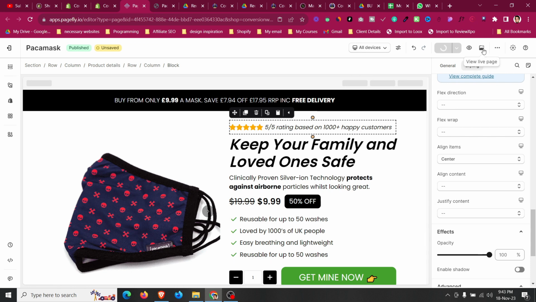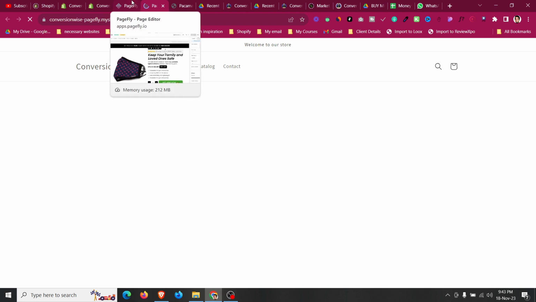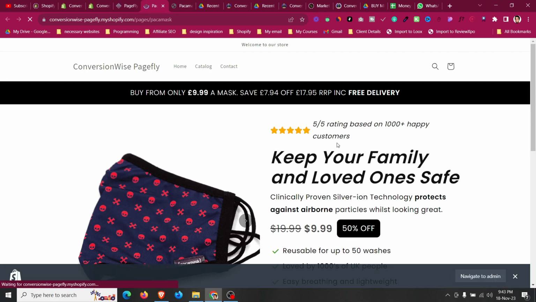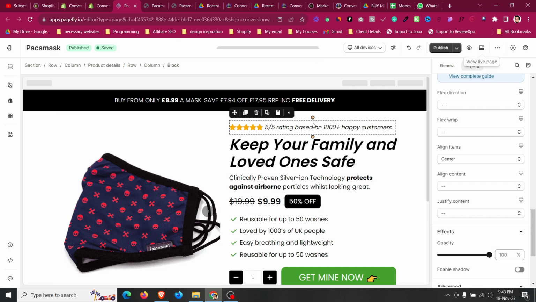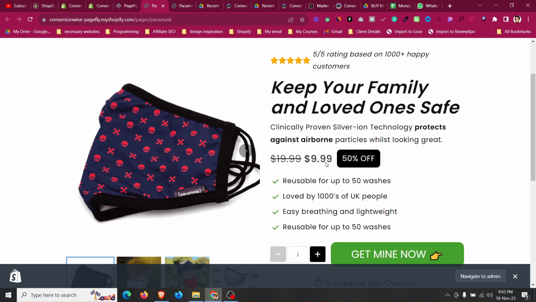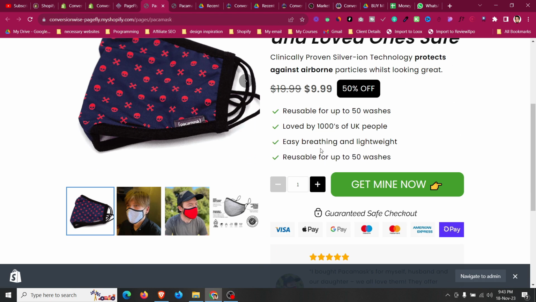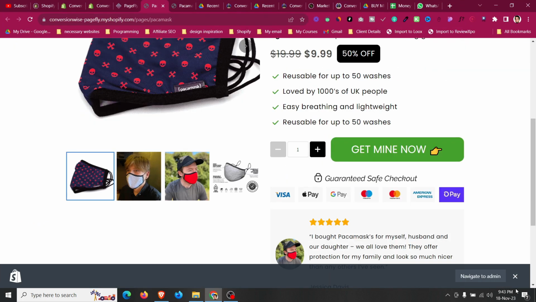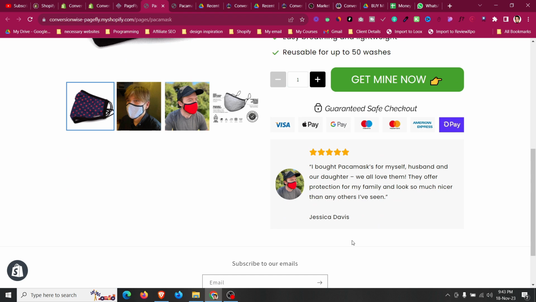So now let's view the live page again. So here is the live preview of the page. Now it becomes larger. So click on the paragraph, go to styling, make it 18 again, click on save and publish. And if I show you the mobile version of it, you can check it from an original mobile.